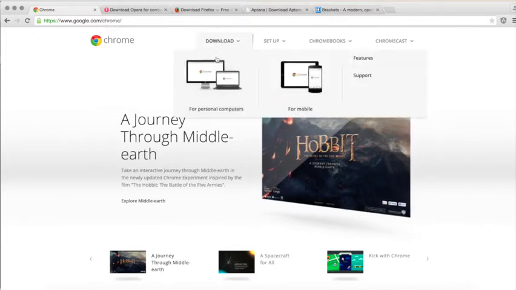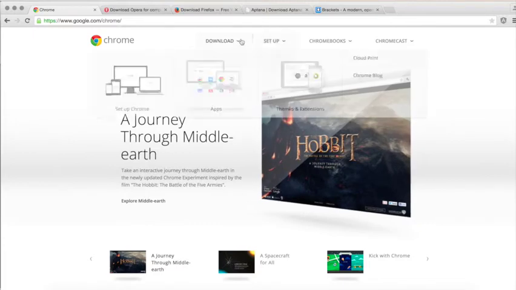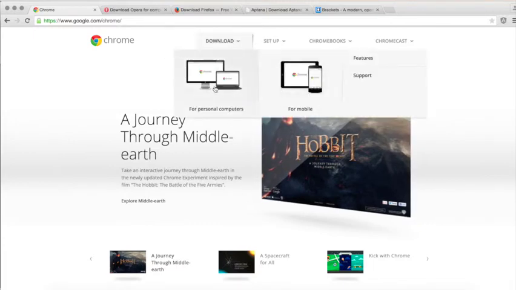So just go to your desired tab. If you're running this on a personal computer, then choose this, or for mobile, you can choose it from your mobile's version.